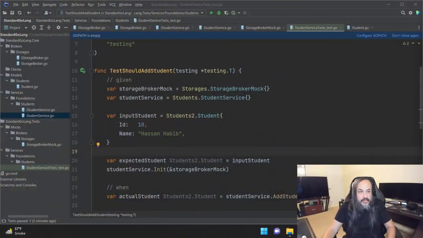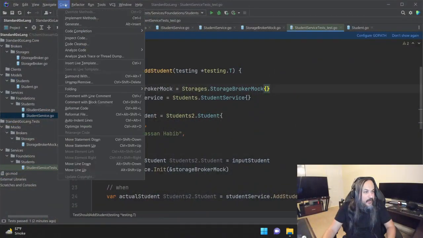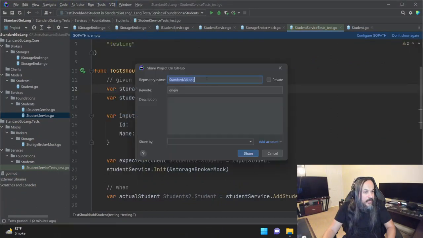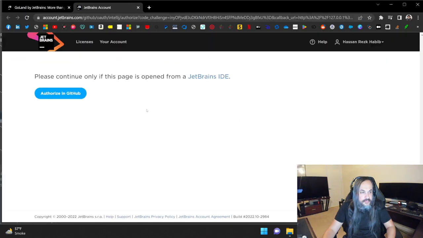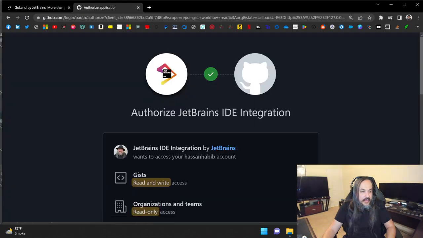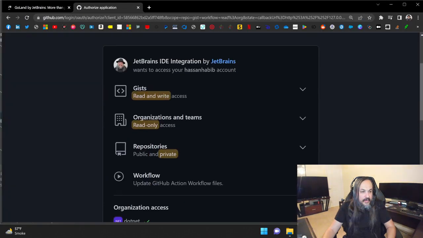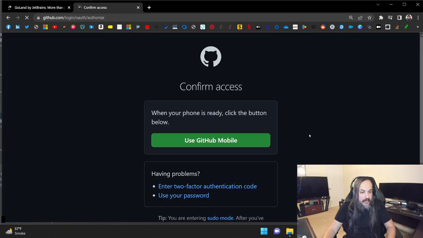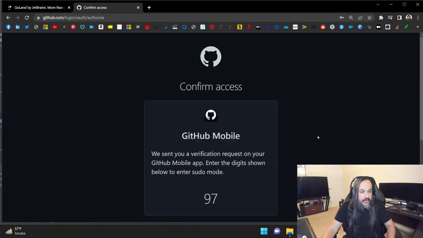It might be useful if I pushed all of this to GitHub. Can I do this? So, VCS, share project on GitHub. Add account, log in via GitHub, authorize GitHub, read and write access. Authorize JetBrains, use GitHub Mobile.